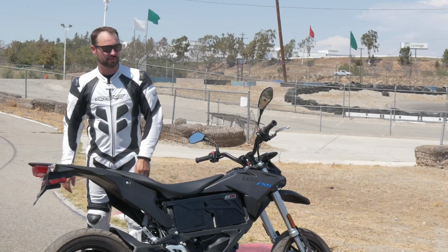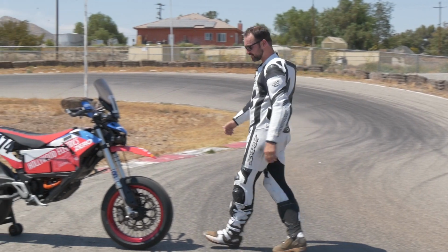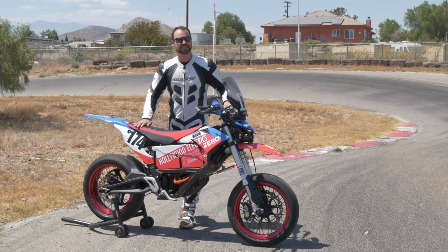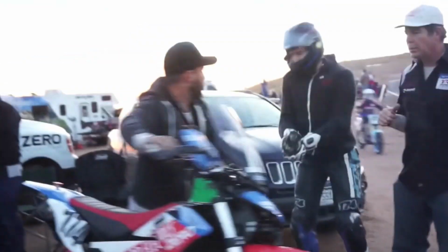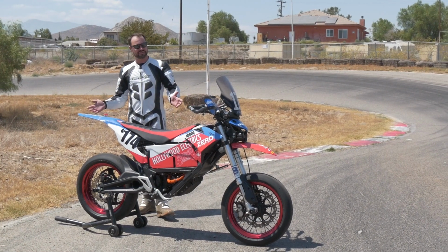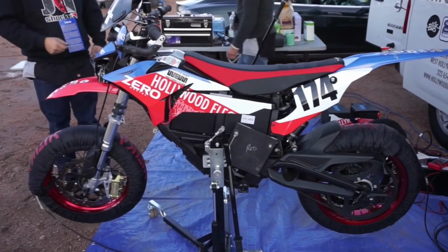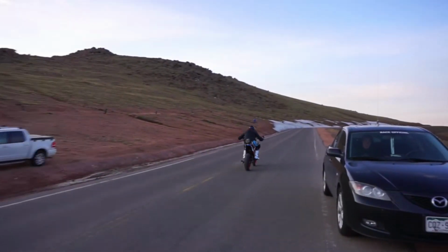So look, talking about sporting performance, it would be remiss of me not to mention this baby. This is Marcel Ernie's Pikes Peak racer. Actually got to see this thing up close. These guys were pitted next to me when I had my KTM out there at Pikes Peak, and hey, you can see the difference on this thing. There's slick tyres, you've got cartridge suspension, you've got a brake that's off an S1000 RR BMW Superbike. Everything's beefed up, jacked up.